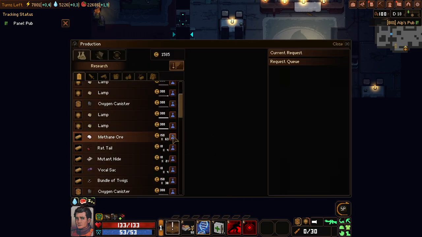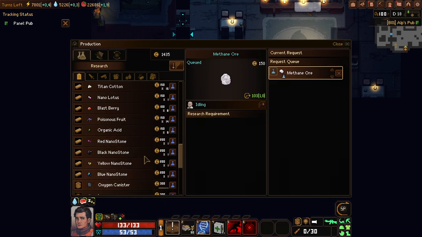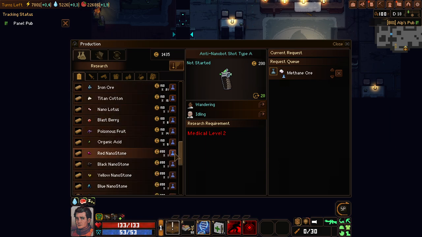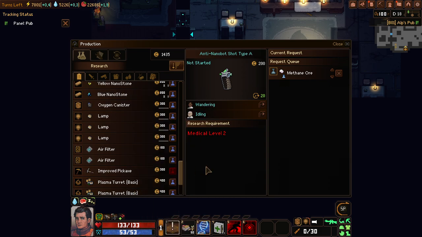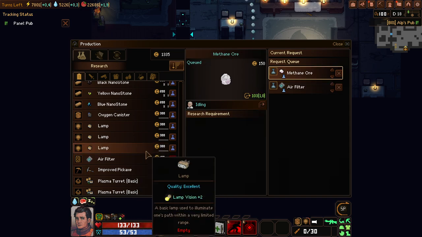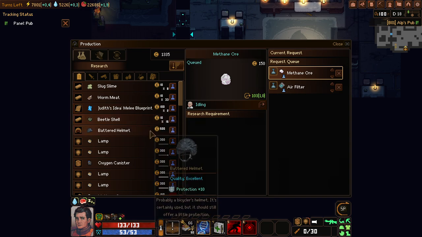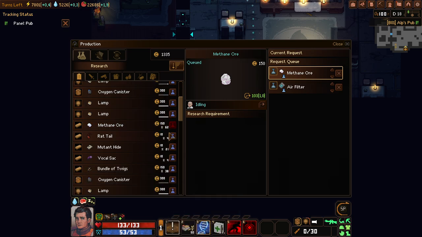Let's go and look at the research. I guess I should really research the methane ore. And definitely research this thing, but I need medical for that. I guess I should also research the stones as fast as possible, if it's possible. I guess air filters are also priority, more or less. I don't think I need more melee weapons. I don't want to research the helmet unless it gives me something special.